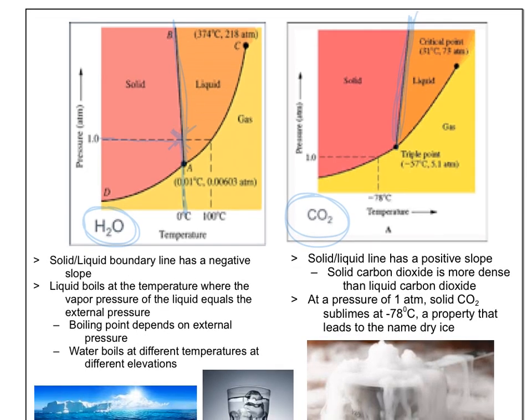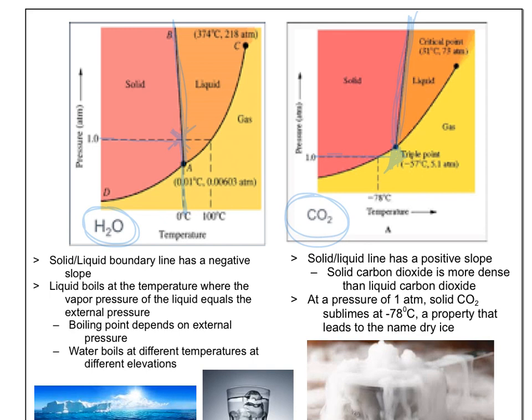Another piece that is interesting, if you take this 1 atmosphere line for carbon dioxide, at room temperature, or at standard pressure, you would expect to see that we would melt at some point, go straight from solid to liquid. But if you look, this boundary at 1 atm, which is standard pressure, it crosses straight from solid to gas.